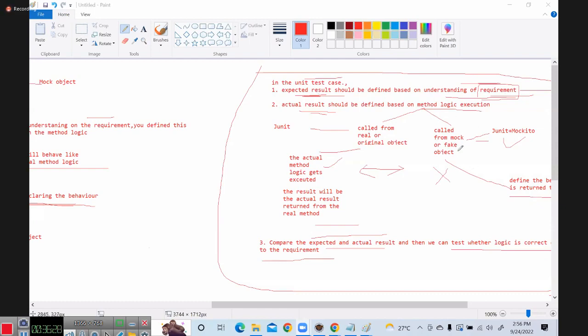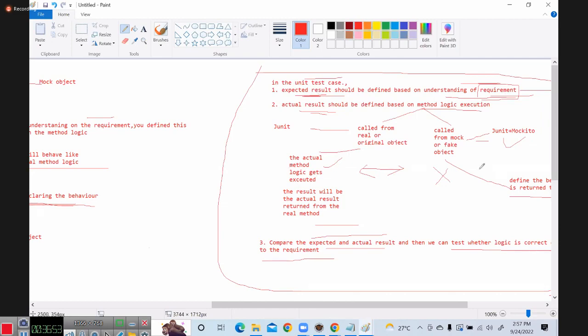And you might ask why we are doing mocking logic? Suppose this actual logic doesn't exist, still under development. I can write the mocking logic and test it. That is one advantage. Another advantage is I don't want to pass the test data to the actual logic, say if it is having some database insertions, those should not get impacted.